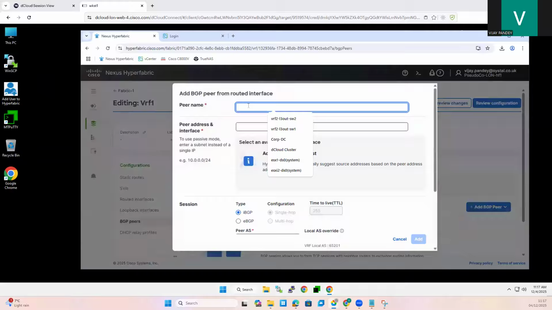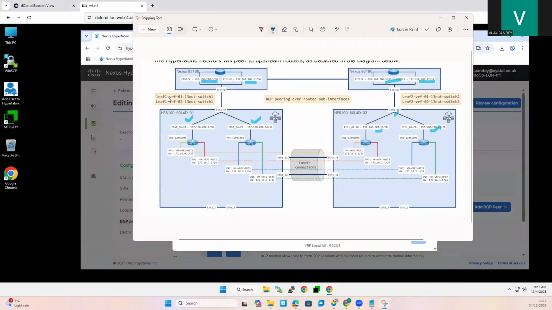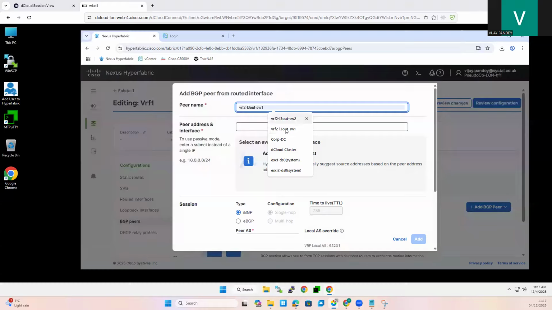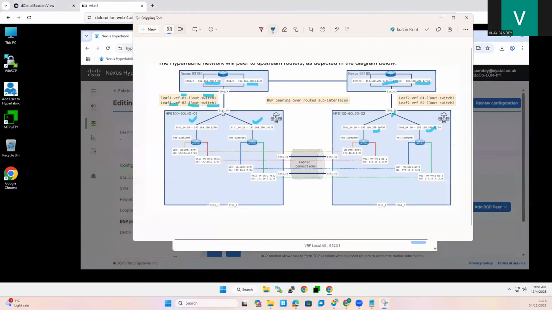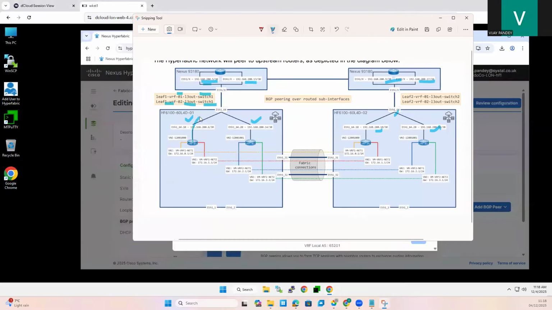For the peer name, I'm going to say VRF1 L3 out switch 1, VRF2 L3 out switch 1. VRF1 L3 out switch 1 because this is going towards switch 1. Peer IP is .5 because this is the .5 I have for VLAN 10. Then I will go for this one, .13 I have, VRF2 L3 out switch 1.